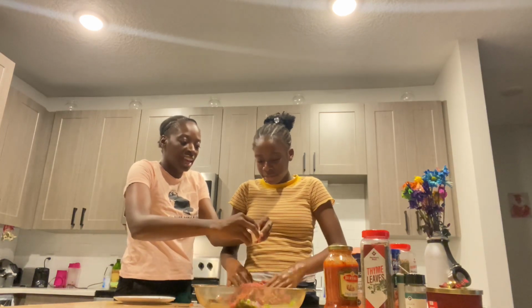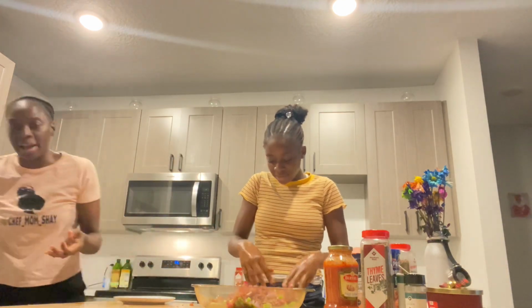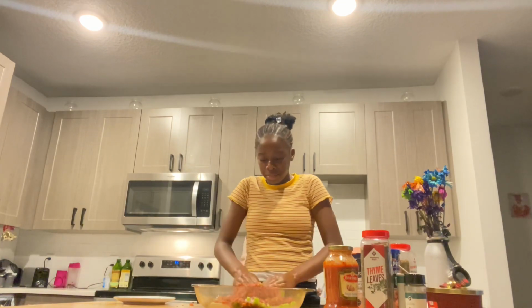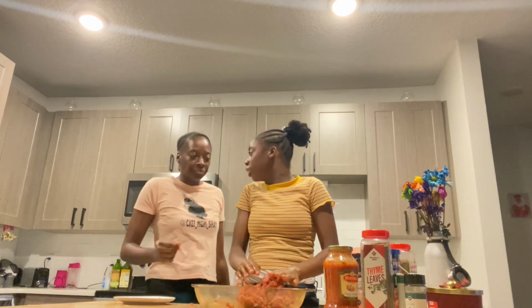For some reason, she likes to do this. Come on, Papa, come here. Go get a big pot for me. I got two hands tonight. You helping? Oh, okay. Good, Zoe. This would be so good. What am I looking for? This would be so good to eat.